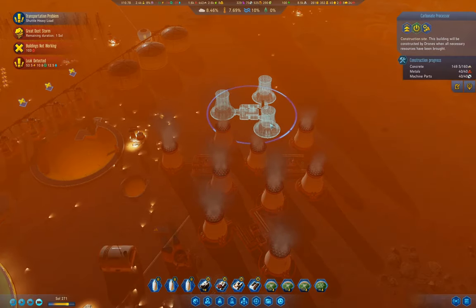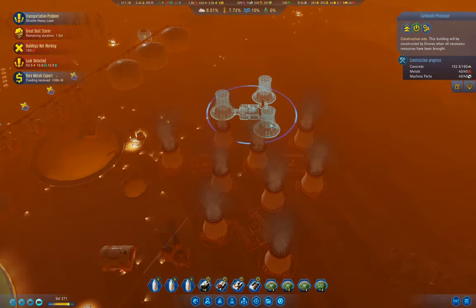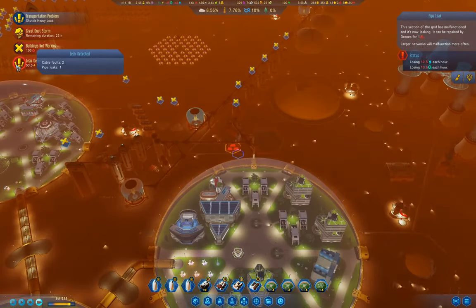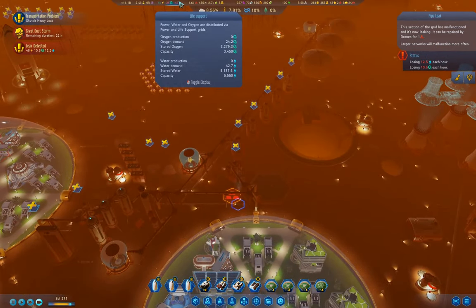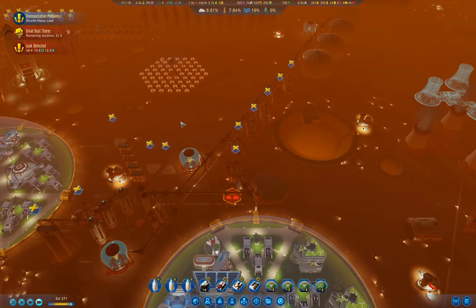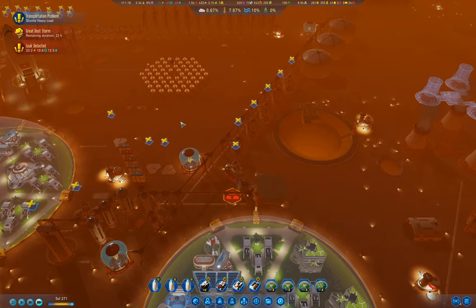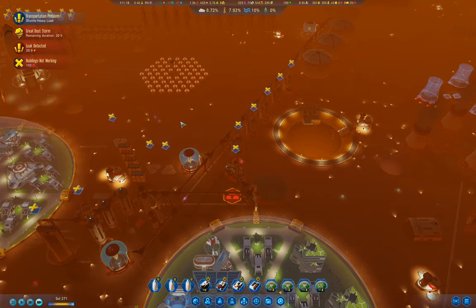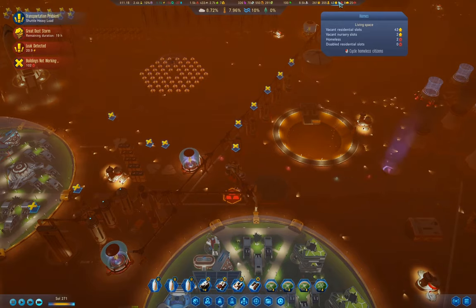How's this doing? It's still waiting for concrete. Well, it'll get that, because the shuttles are offline right now because of the dust storm. Yeah, we should be okay. Once dust storms and cold waves are not a thing anymore, you have to try to mess up your game after that point.